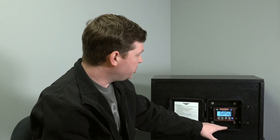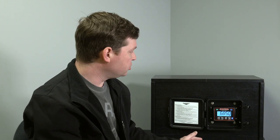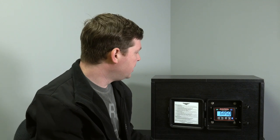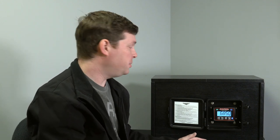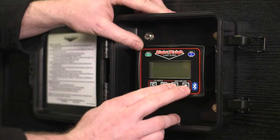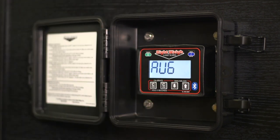I'll show you how to change those modes. Let's say we've got a tractor-trailer with a single height control valve drive, a single height control valve trailer, and an airline going all the way back. We're going to change that to what we call SIDP mode — that's steer independent. With the gauge off, hold down the up and down arrows together and press power, and that gets you into the mode select screen.